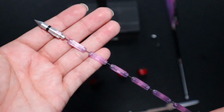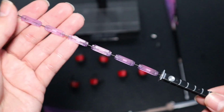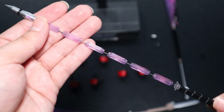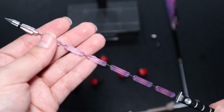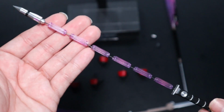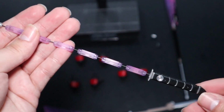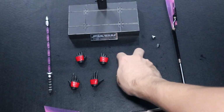Now, Sideshow said that it came with some wiring. Honestly, guys, I am not taking any chances with this. I could tell that as soon as I bent it, it's going to break in some way or form. So in no way, shape, or form am I going to take chances on it. Just know that it looks really good. I would recommend you guys just keep it straightforward and find a way to pose the figure with this thing, but do not try to bend this. I can tell right away it's going to break if we do try to bend it.